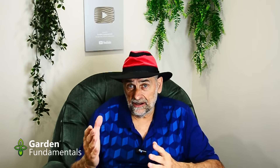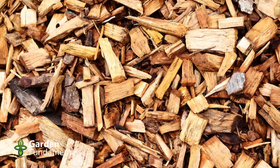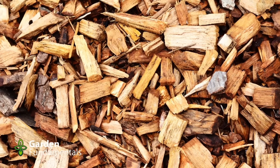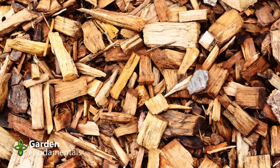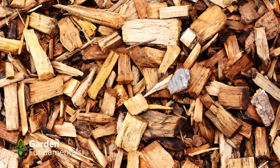When microbes come along to decompose that wood, there isn't enough nitrogen for them, so they have to go get it from the soil that's touching the piece of wood. If I take wood chips and put them down as a mulch, it does take nitrogen from the top couple of millimeters of soil, but that's not where your roots are, so it won't affect plant growth. But if you dig those same wood chips into the soil, it will remove nitrogen and may slow down plant growth.